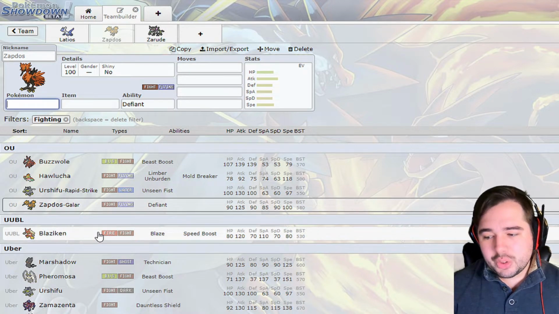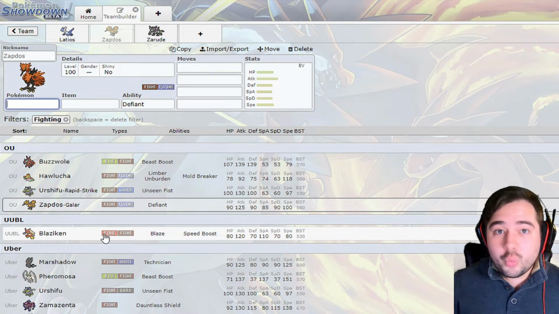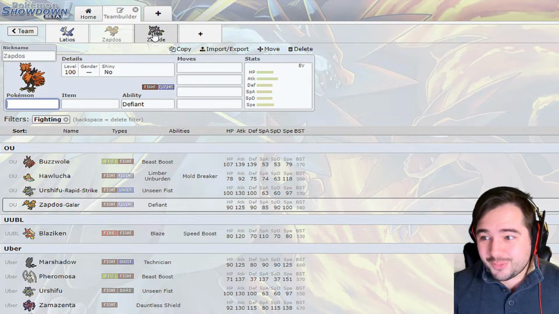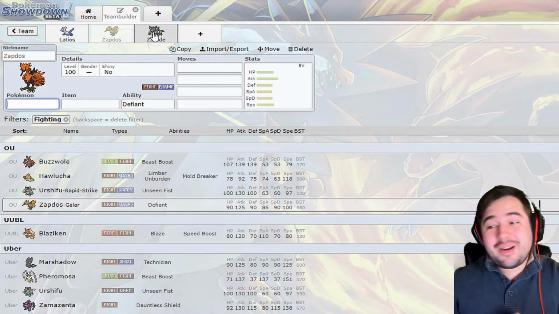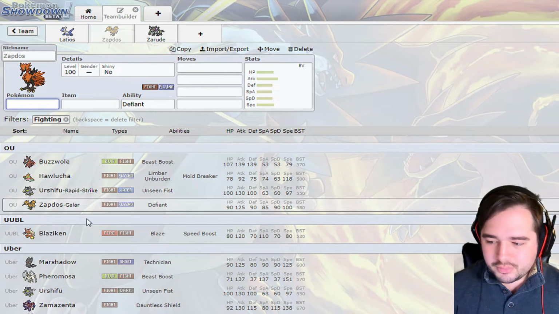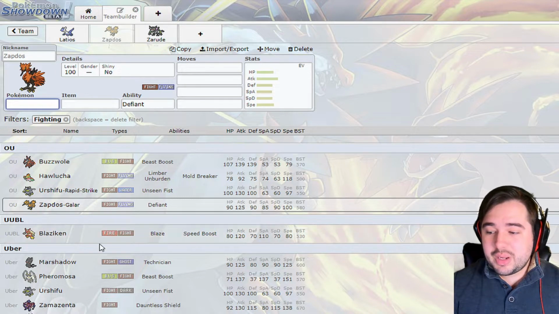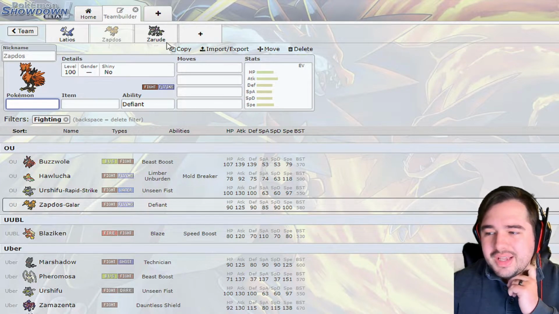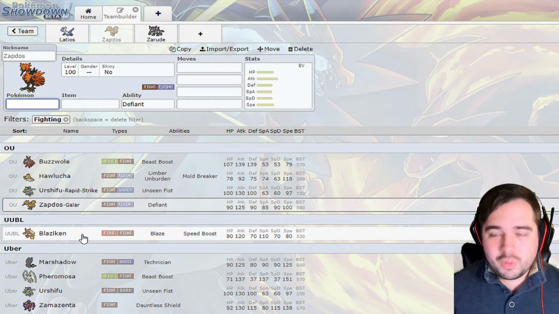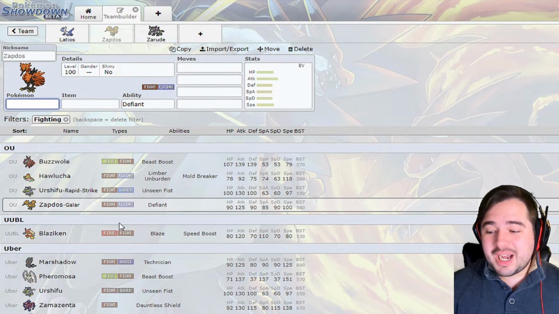Blaziken I think is really cool because it does get U-turn now. It does bring in the fat waters as well, which you can U-turn into Zarude to be able to break the fat waters, which you can then U-turn out of Zarude into LATIOS, which you can then baton pass. Really good pivoting core. So really cool. Really good speed tiers with Blaziken as well as Galar Zap, I guess. But you go 110, 105, 100. Meh. I like 80, 105, 110 a little bit more. So Blaziken is another top tier pick.